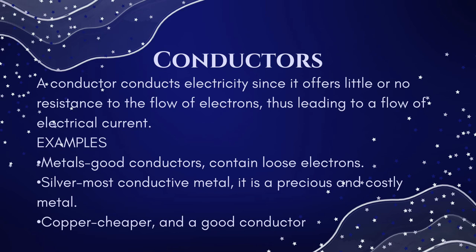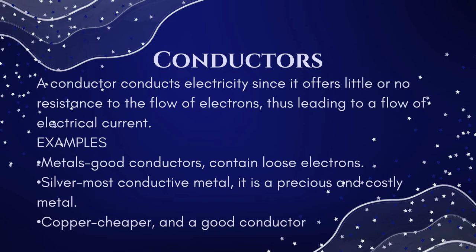So electricity that is coming from the outlet, the source of electricity, will travel through a conductor, which is the electric wires, which will then power up the computer. So that is an example of a conductor. It is the electric wires. So the materials that are good conductors are metals, silver, and copper. So metals are good conductors.